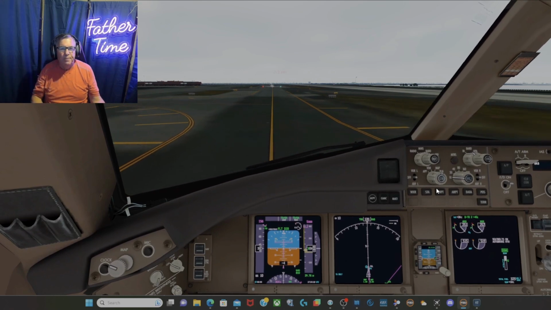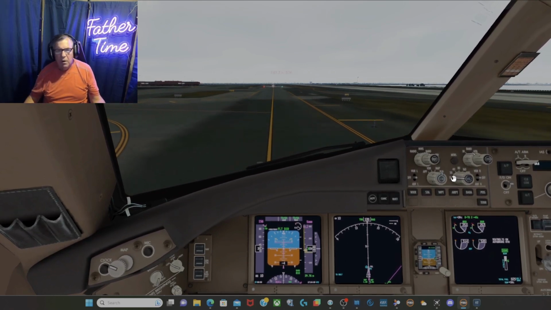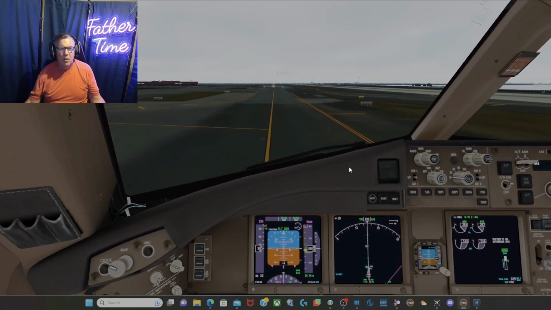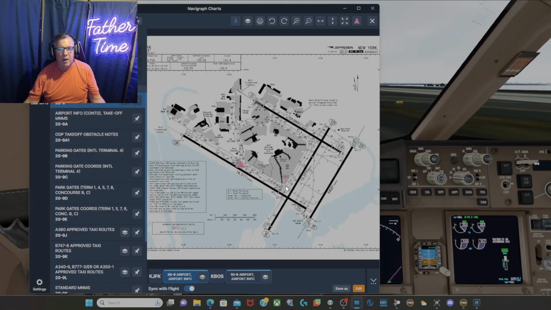Don't we all, right? All right, so normally we'd have to stop short at Kilo up here, but we're cleared to cross on Juliet, which is right here. We're cleared to cross 4 left, Juliet, all the way out to the end.